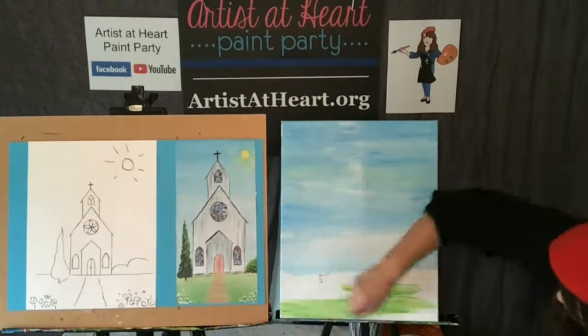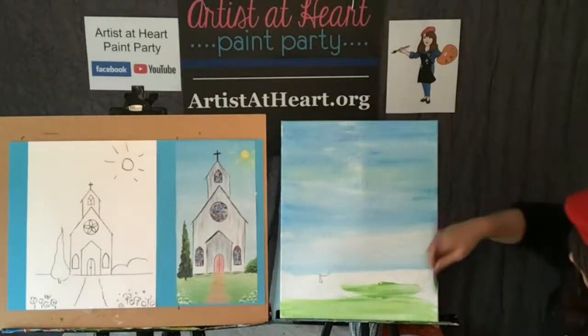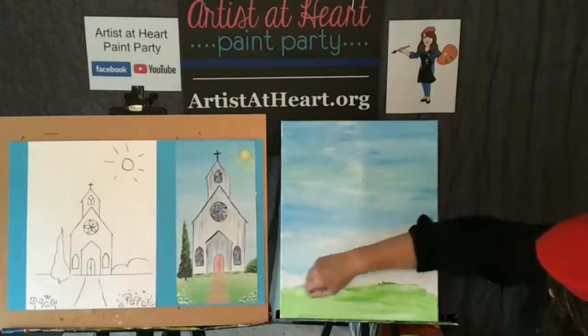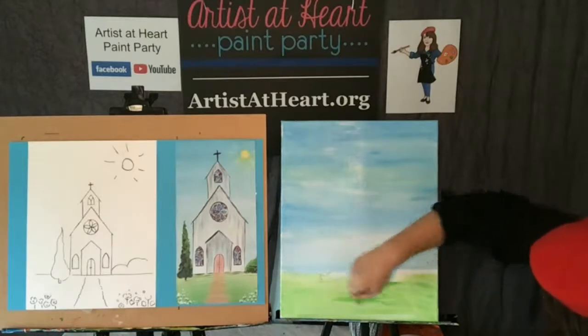See that? With some white. And you can use yellow green. You can use dark green. I think these are really pretty, fun spring and summer colors. Makes me feel happy.